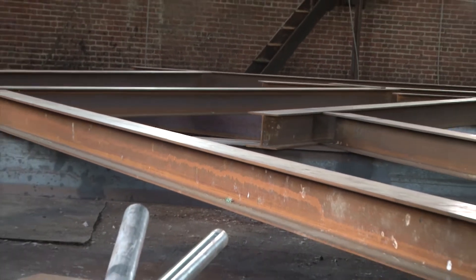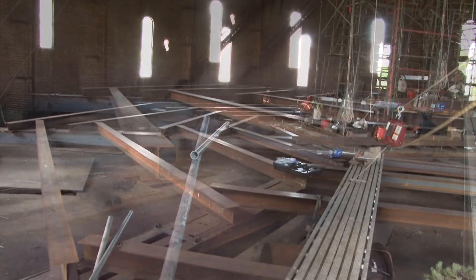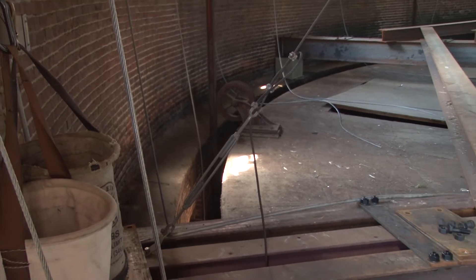We've been primarily working inside the gas holder. We have completed the installation of all of the new steel, and we are preparing for the shoring contractors to come in and erect shoring towers. We started off with four existing spoke beams and we created a new structural square using those existing spoke beams. We then reinforced the existing spoke beams by tying them into the new square, and we added four new spoke beams by hanging them on the square in the center and having them rest on new footings on the exterior perimeter. We then installed a very heavy underslung beam, which helps to reinforce the existing spoke beams.